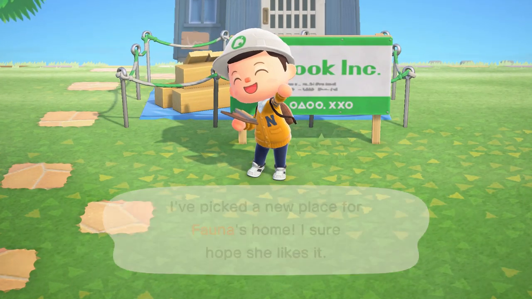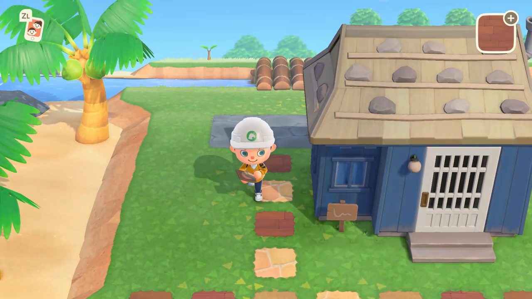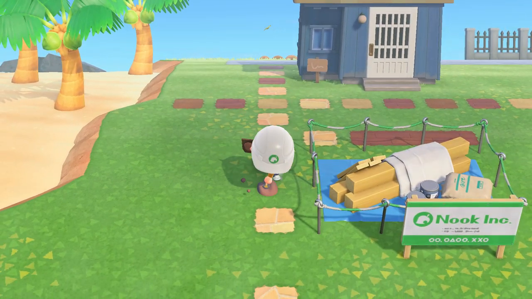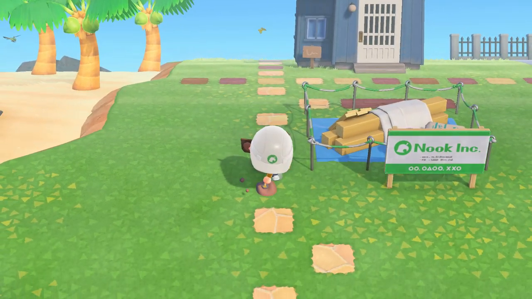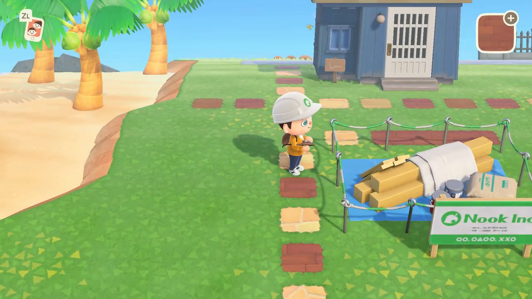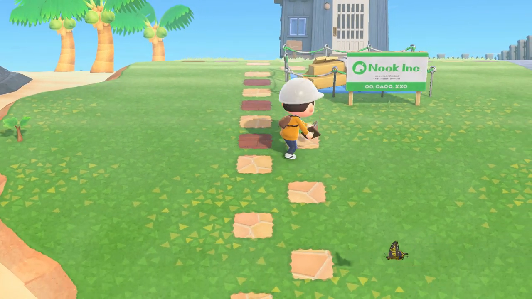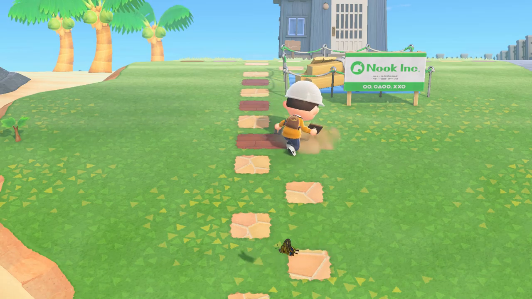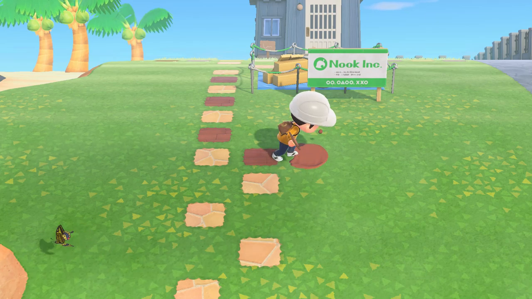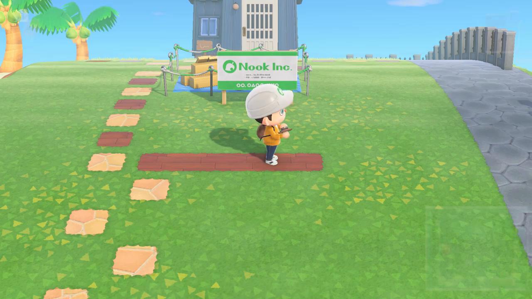Oh no. 1, 2, 3, 4, 5, 6. Yeah, we're fine. 1, 2, 3, 4, 5, 6, 7. 1, 2, 3, 4, 5. This is counting with vagrant. Must be very exciting. Stop that. Right, so this line here is Fauna's house. Her boundaries. Okay, cool.